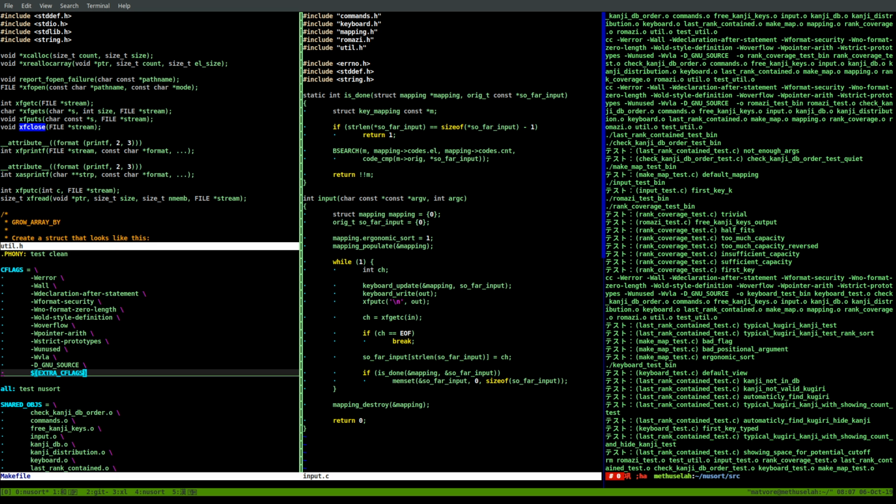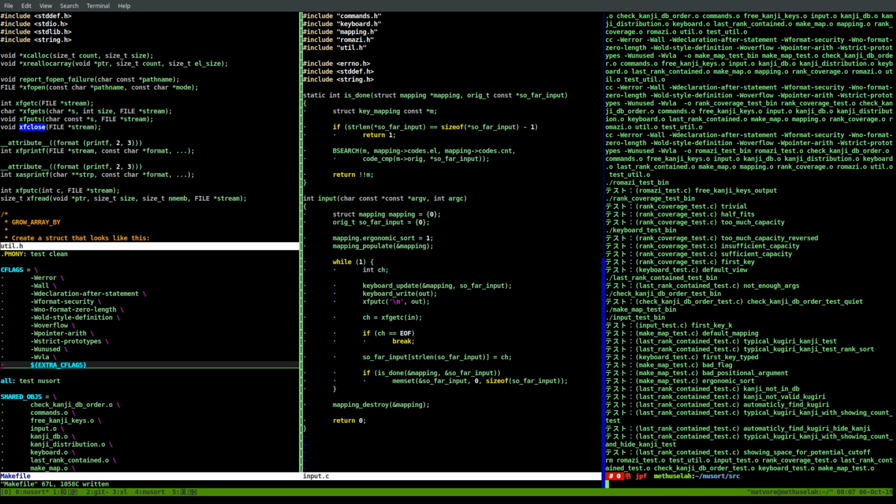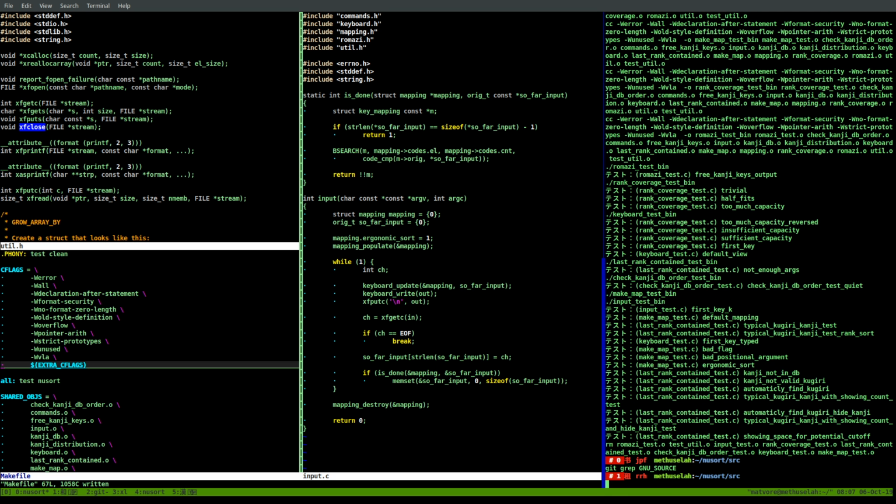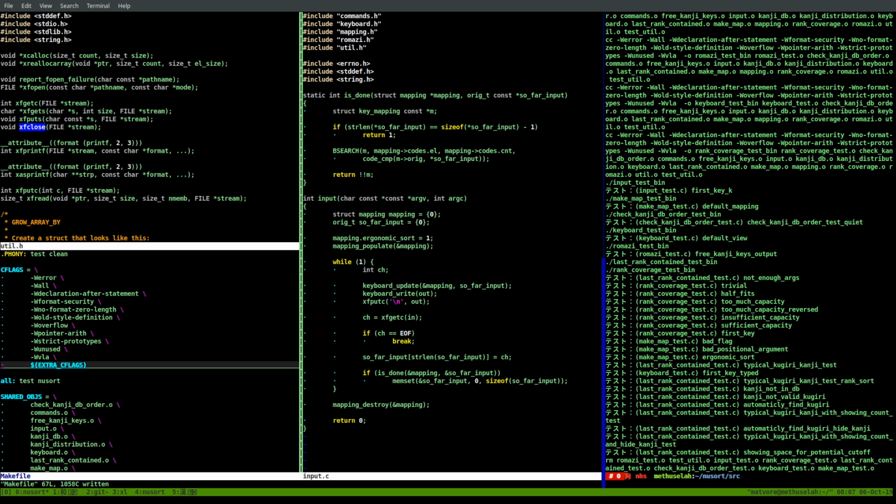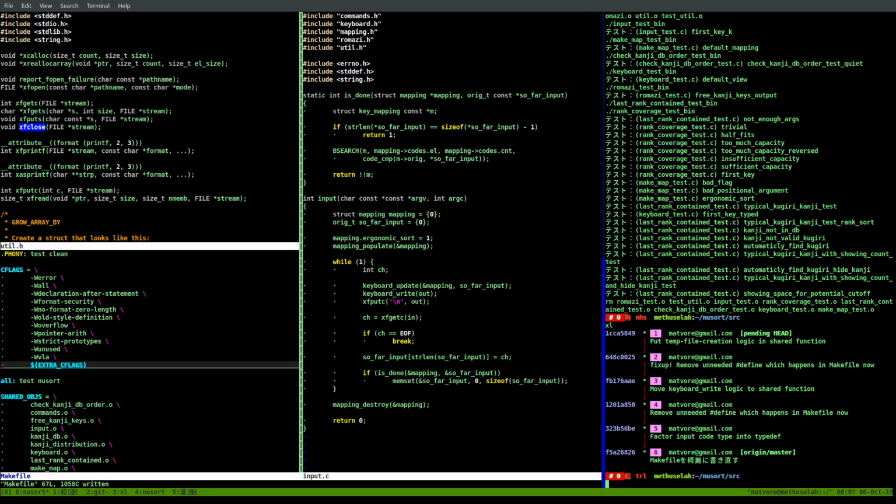Makefile. Let's delete this momentarily. Oh, it actually worked. We don't need GNU source. Git grep GNU source. Okay. So why did I actually add the GNU source stuff in the first place? Let's do git annotate. I'm going to try and figure out when I added that GNU source thing. And it was, I needed to find this here.